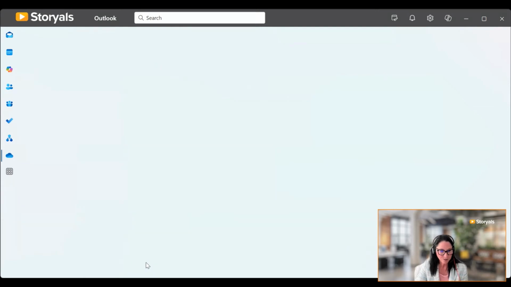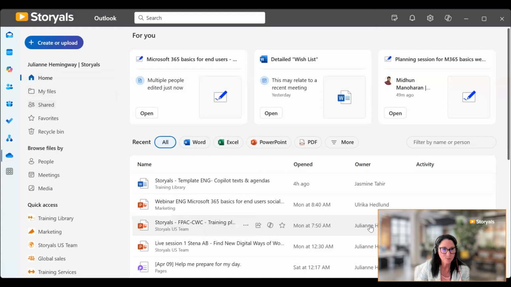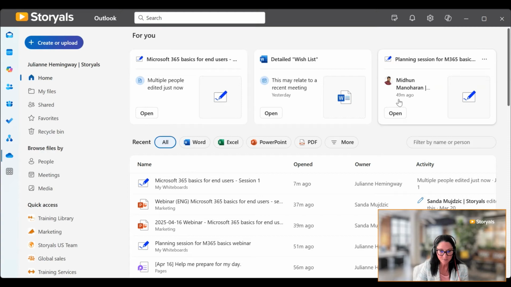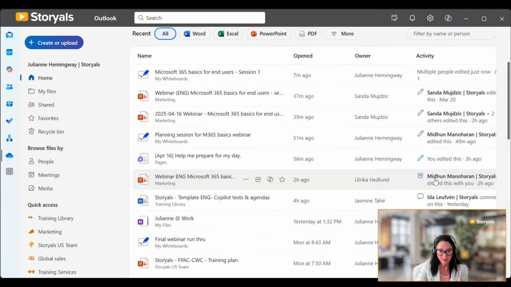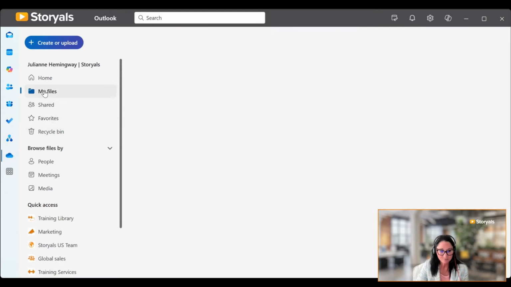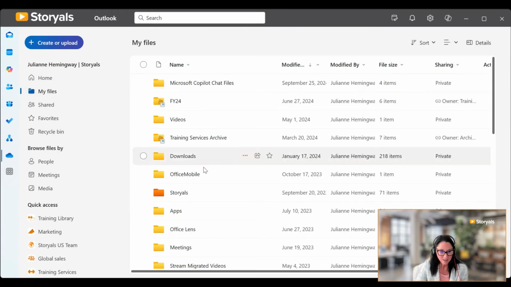And we'll see if my computer, and see, it immediately takes me to my OneDrive. This would look and feel exactly as if I were on the web and went to office.com and pulled up my OneDrive. You can see now, similar to what Midhun showed you earlier, I can see all my recent different types of Word, PowerPoint, Excel files, PDFs, and who's been working on them. In addition, I can look at my own files and review where things are and where we're up to date.